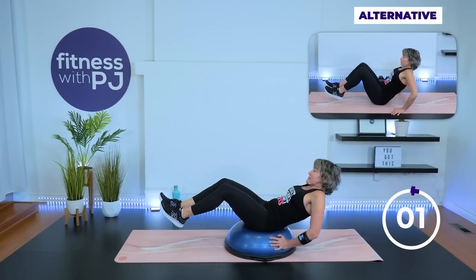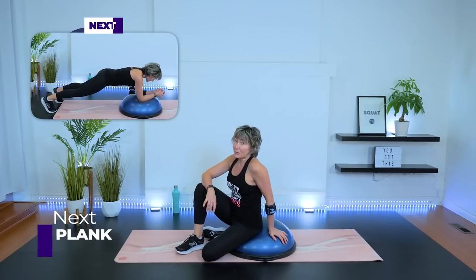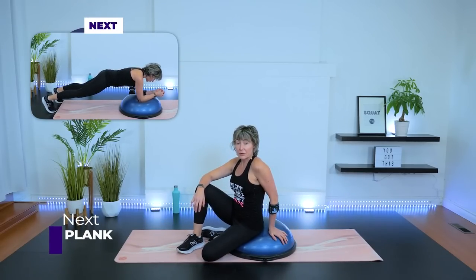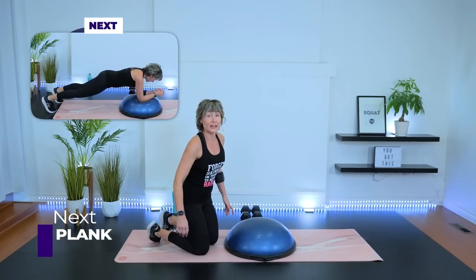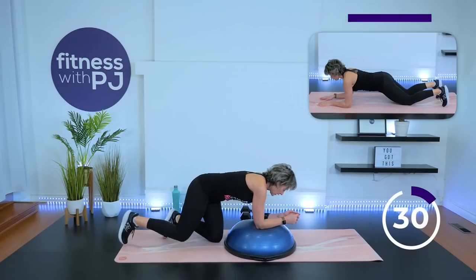One more. Woo! All right, we got a plank. Either forearms on your BOSU or just on the ground. Can further modify by bringing it onto the knees, not the toes. Go.